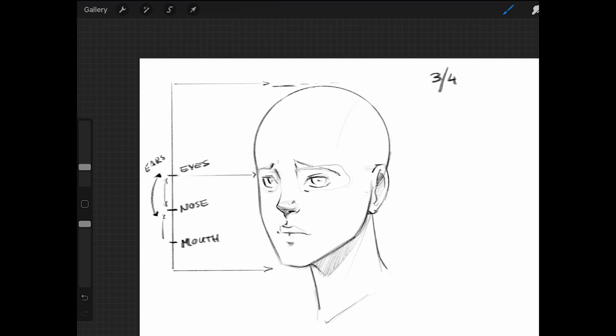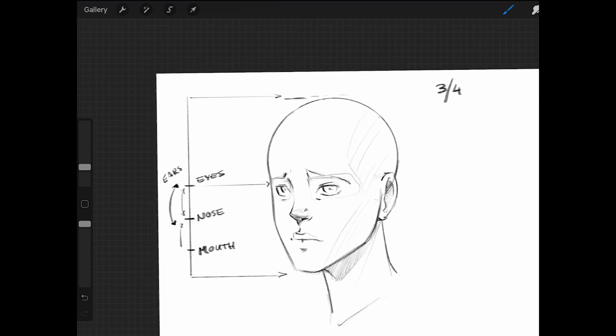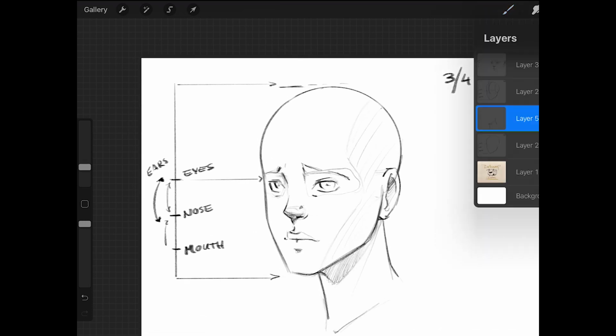That little thing we did before with the skull right here can actually be pretty helpful to also help us plot in where we have a shade usually. So this area right here will usually be a little bit darker. Now we're at a point in our face sketch where we can sort of merge the whole thing together if we want to.